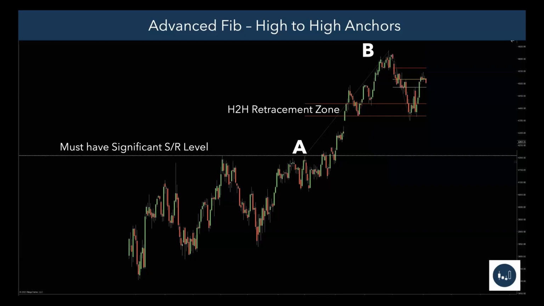On the back end of this price, you see I've layered in a bear fib or the retracement. So the way I could use this, let's say I were to get long somewhere in that high-to-high retracement zone, then I put fibs in the opposite direction as potential targets. And you can see from the lower retracement level, the 61.8 in the orange high to high, it leapt off of there, and it jumped all the way up to that 50% retracement of that bear fib. And so that's how we can begin to identify and carve out level to level type trading using Fibonacci. So this is advanced high to high Fibonacci anchors.